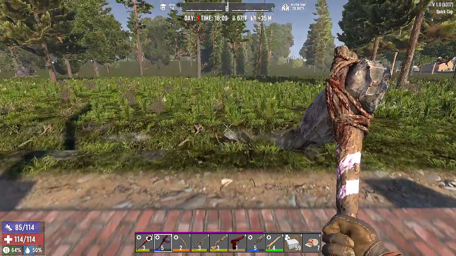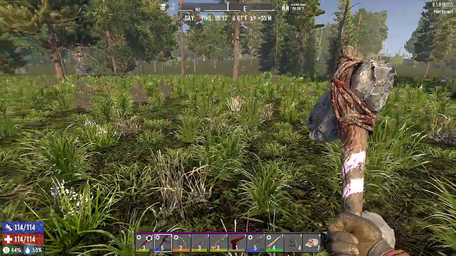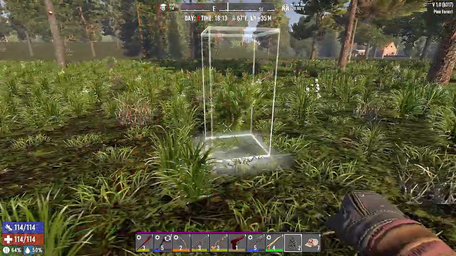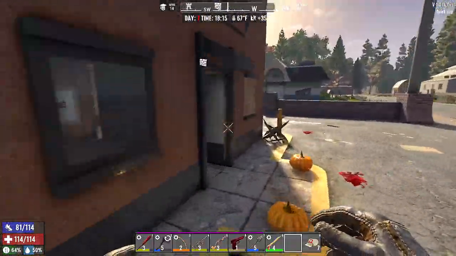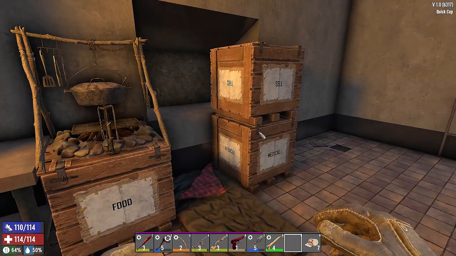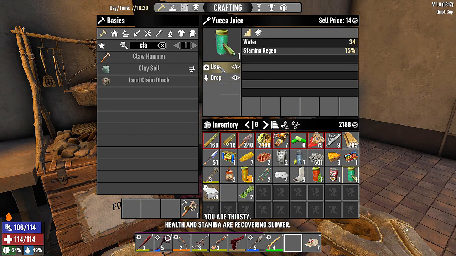Let's plant the trees. I'm digging a hole out here for clay and stuff. Soil. And plant. Plant. Plant. And plant. Okay. Need to go now. Oh, there's big chungus. We got cobblestone. We got wood. Oh, we're thirsty here. We're going to have to use our yucca.